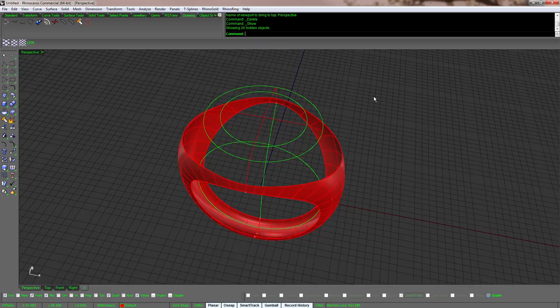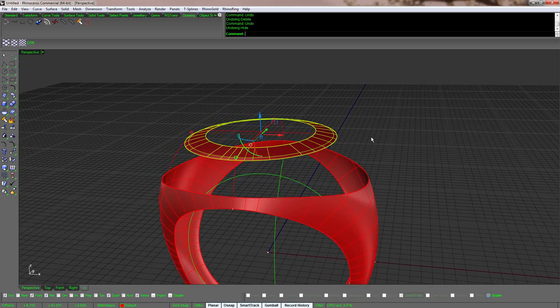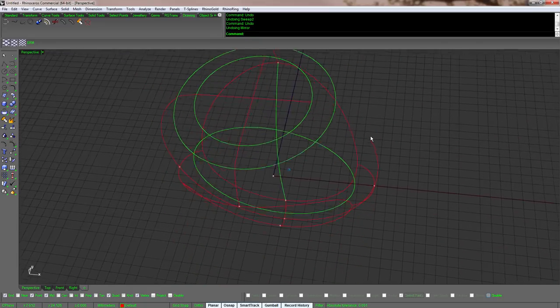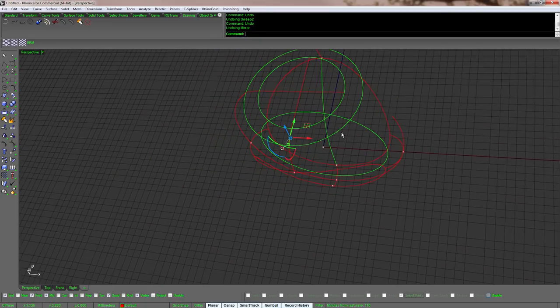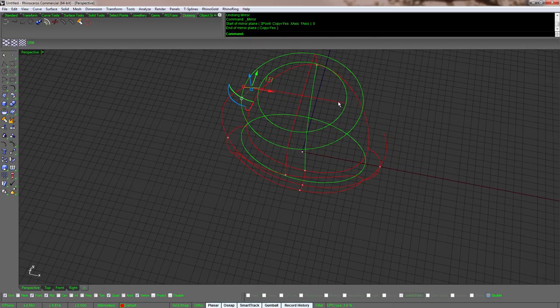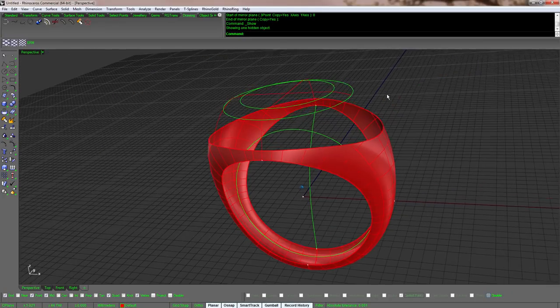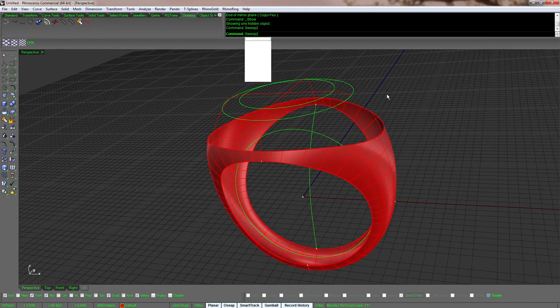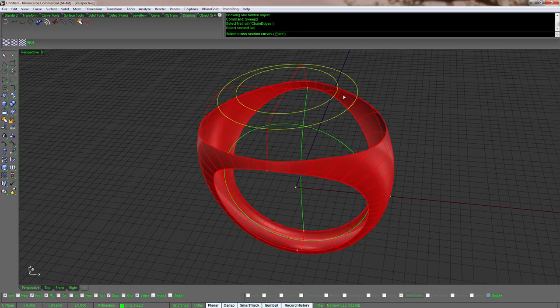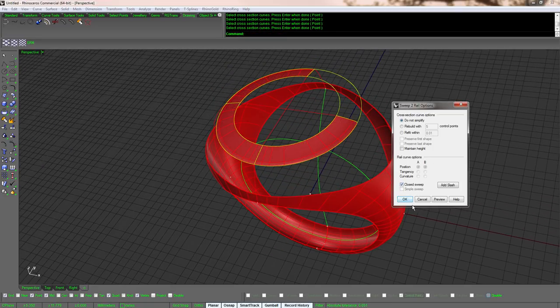Let me show my curves again. This one, let me just go back and undo that mirror. I bet when I mirrored it around, I got them mixed up. I got this one over here and that one over there. That is probably what happened. So run back through this again. Close sweep.